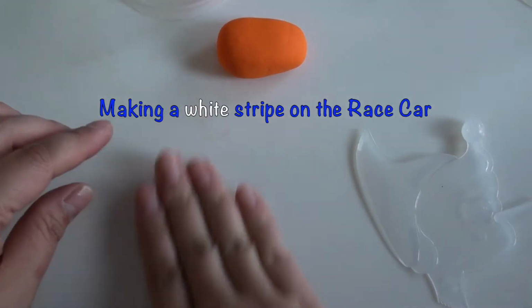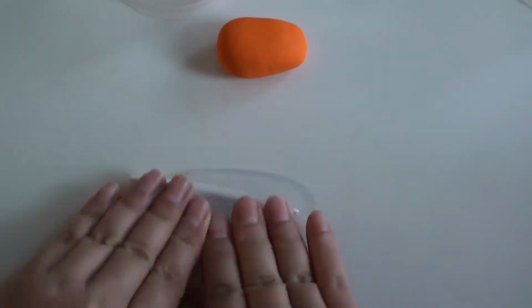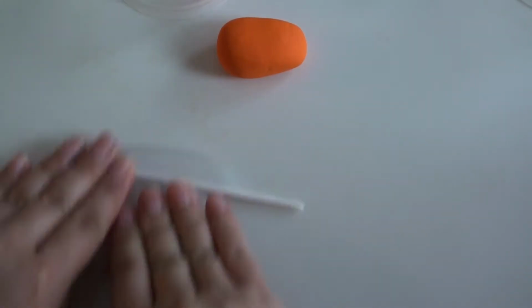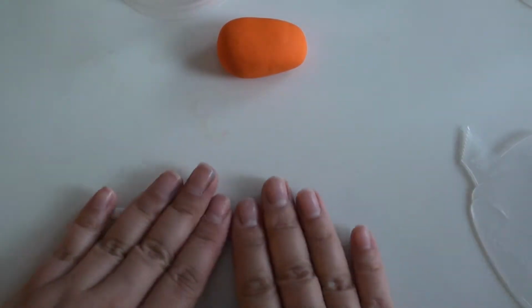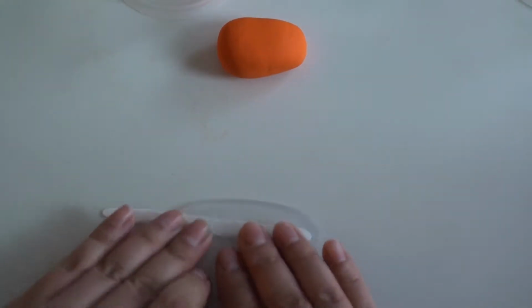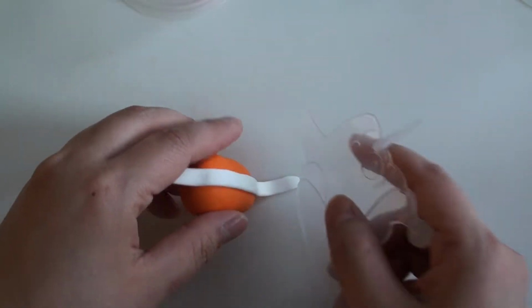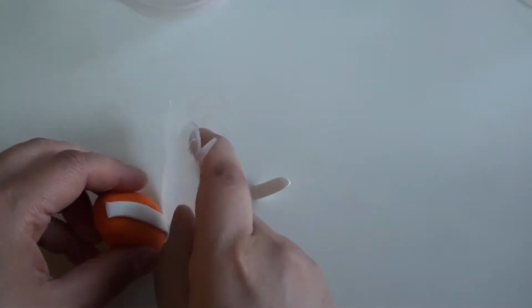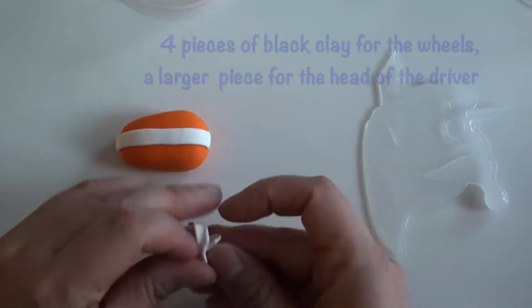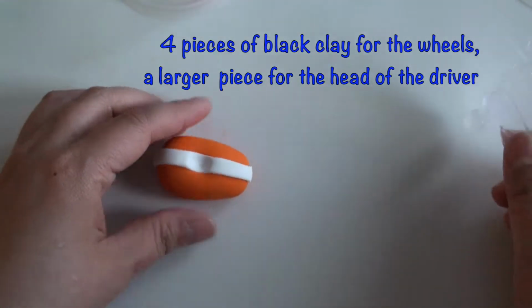Take a piece of white clay, roll it into a long log, and this will be the line for the car. Put a mark on where the helmet is going to be.